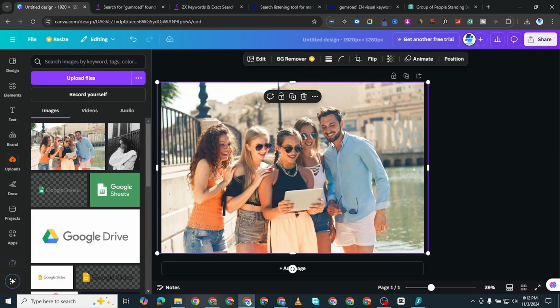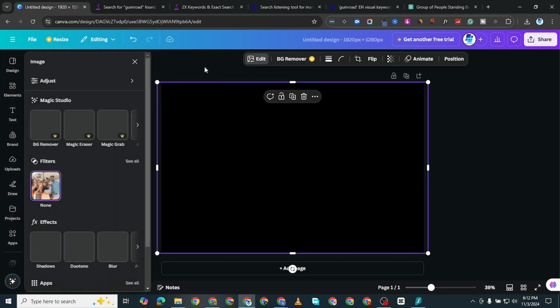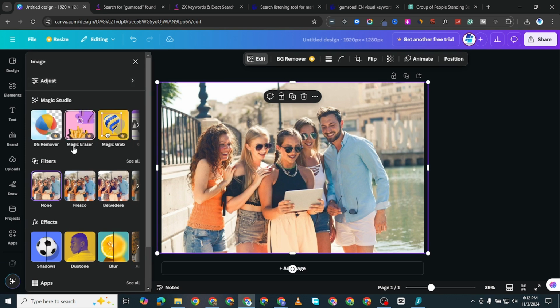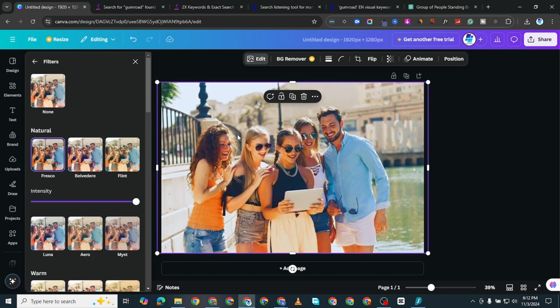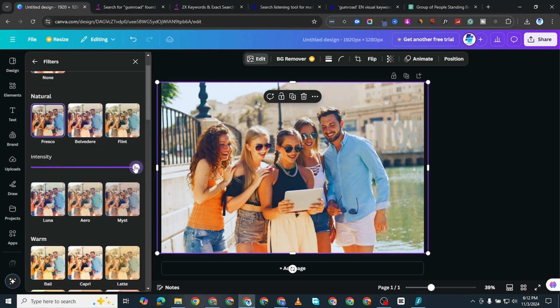So the first thing we want to do is that I want to click on the image and you'll see something here which says edit. I'll click on that and it brings me here. You see already we can have several pre-built filters. If I click on see all, whenever I click on any of them, you see it's going to change the look of the picture.